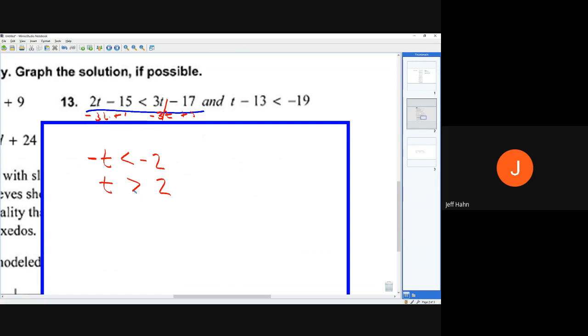All right, Mayana, this one's an easy one. All I have to do is, I'm sorry, what's that? Yes, add 13. Do the opposite. What is negative 19 plus 13? Yeah, t is less than negative 6. Now the question is, when you graph those 2 things, do they come together? Will there be overlap? If they don't overlap and they go in opposite directions, this would be no solution. I don't know what the answer is. Let's look at it. But here we go.